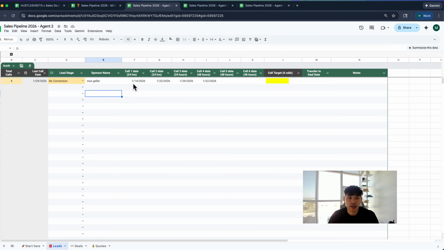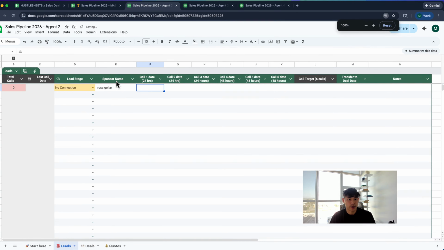I didn't really make any changes to your current sheets on this one because I'm not sure how many people are using it and it seems like it's working just fine, but all you have to do is enter in the lead name here, and then just same as you would before. The only changes I really made here was updating a total calls column, so you can see the total number of calls. If it's only 1 call or 0 calls, it's going to be red.